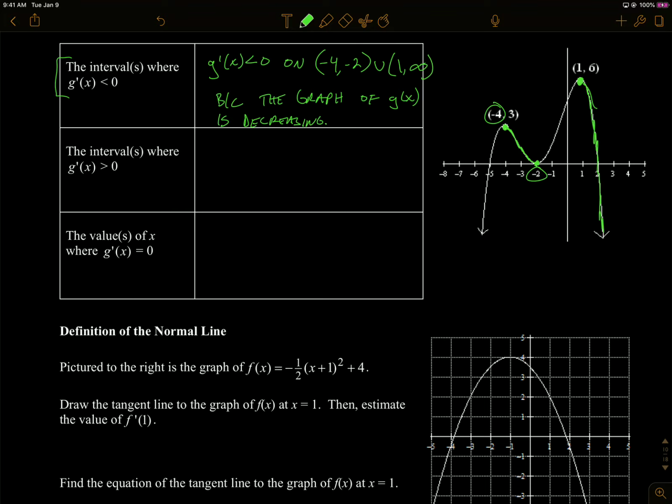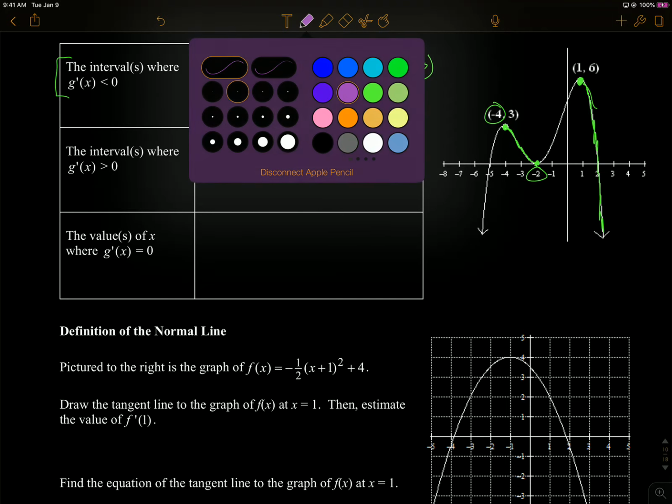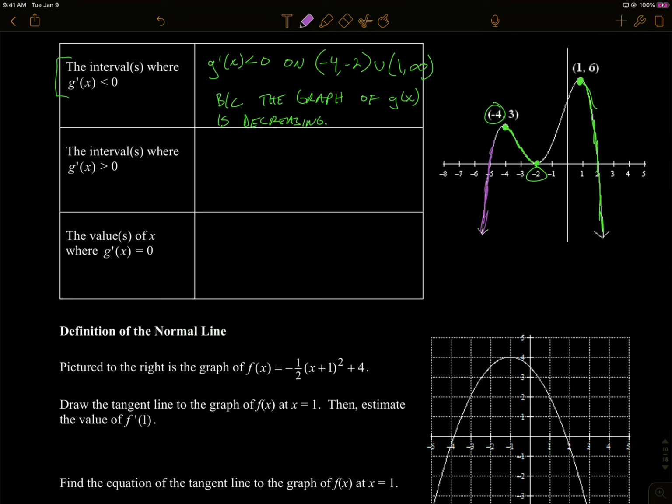All right, now we want the intervals where it's positive. So of course, that's anywhere f is increasing from left to right. So that's from negative infinity up to the x value negative 4, right? We're looking at our x values when we're talking intervals. And then again from this minimum to this relative maximum, so over this interval. So these intervals are from negative infinity, it stops at negative 4, and then goes from negative 2 and stops at 2. Oh, sorry, at 1. Stops at 1. I went too far with my purple shading here. So it's on this part of the x-axis.